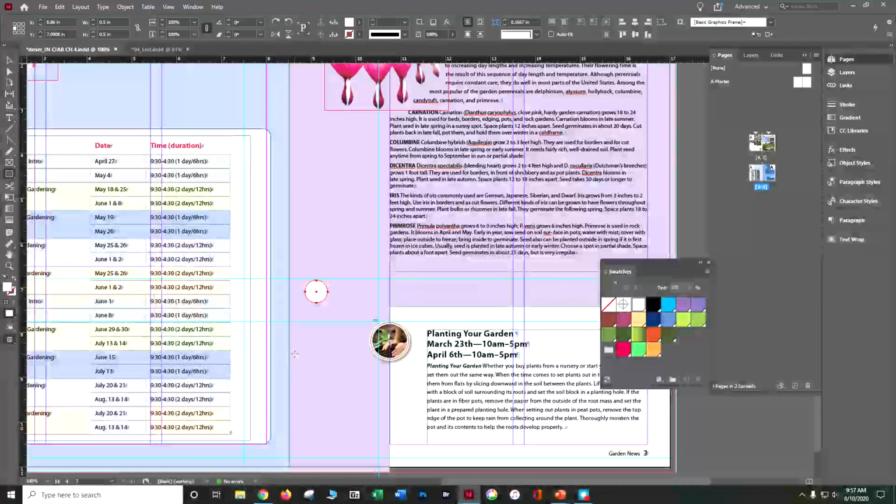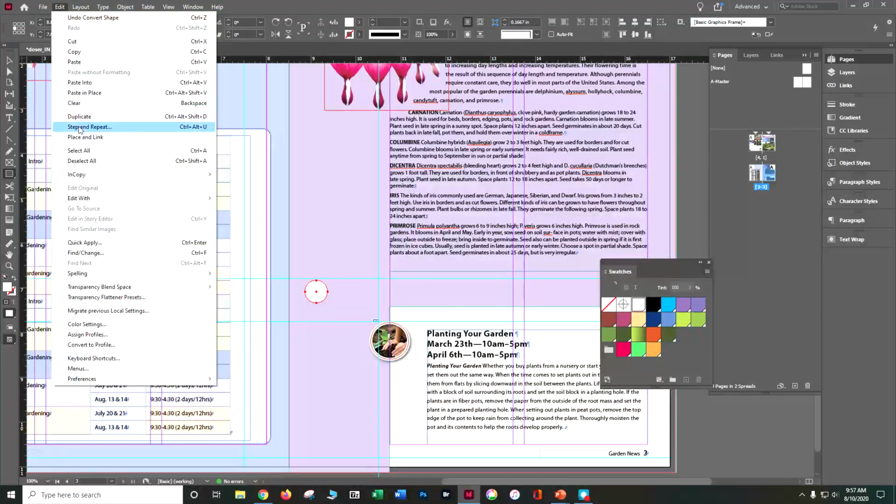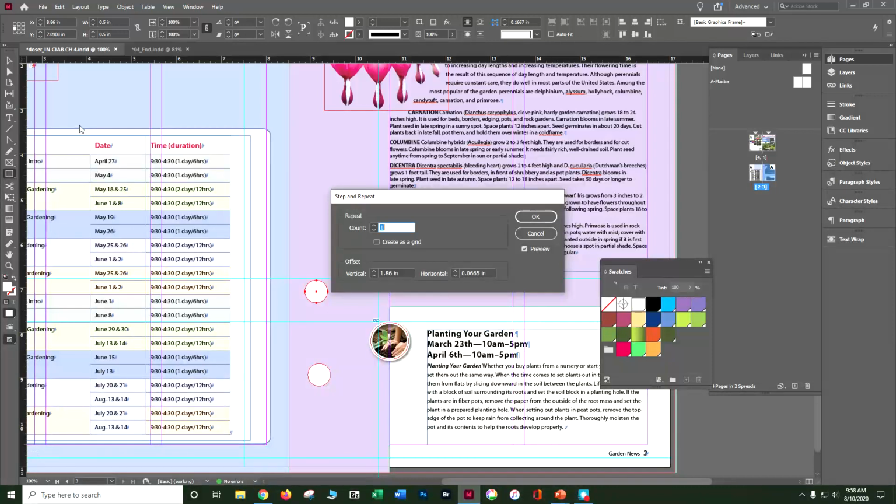So now what if I want a whole bunch of circles? I don't want to really have to mess with copying and pasting 10 jillion times. So let's go to Edit, come down here to Step and Repeat. And for offset, we want our count to be 12. We want our vertical offset to be 0. Now let's do this first, 0, then 0.625, and now make our 12. Okay, so now I have 12 of those, and let's say OK.